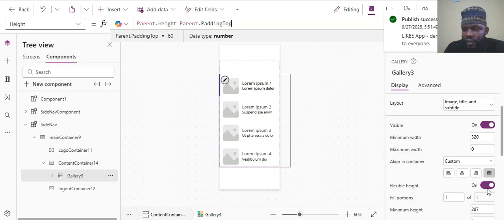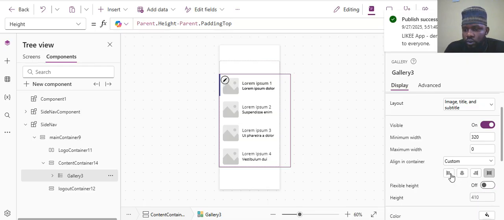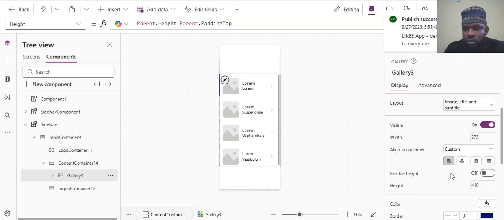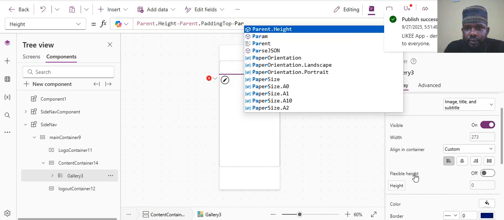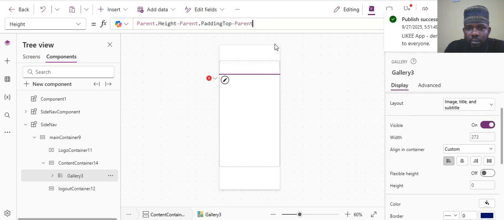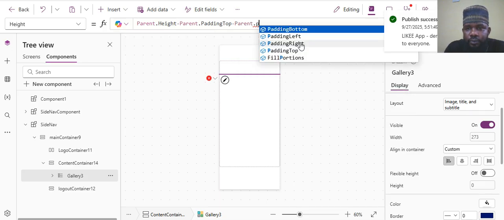Then turn off the flexible. Then the next thing is, we've set minus parent padding bottom.